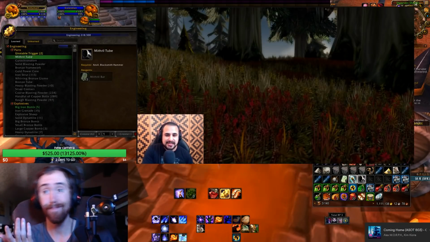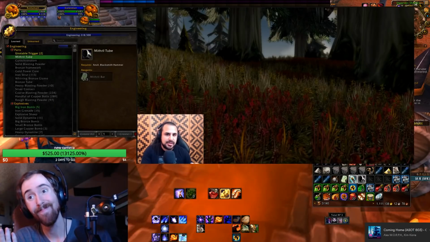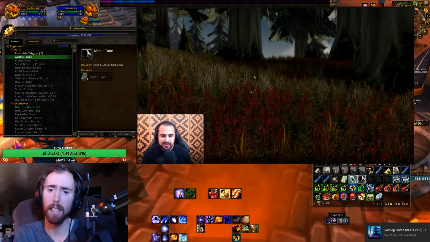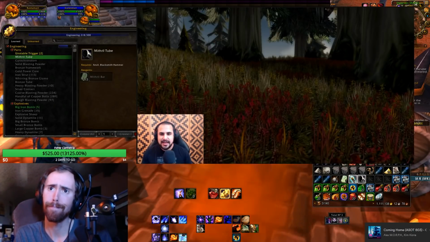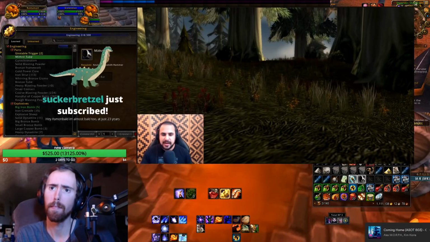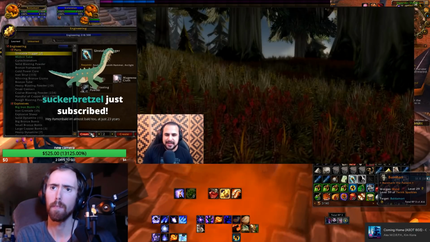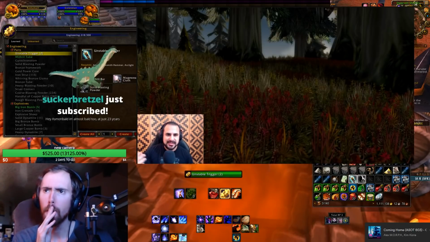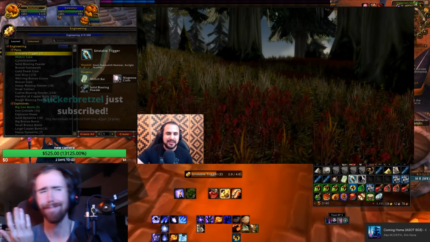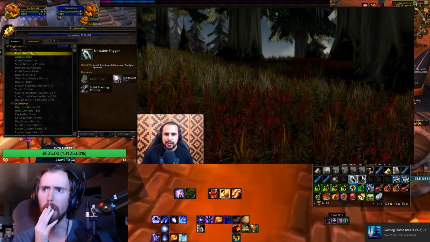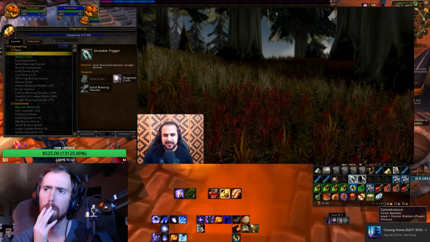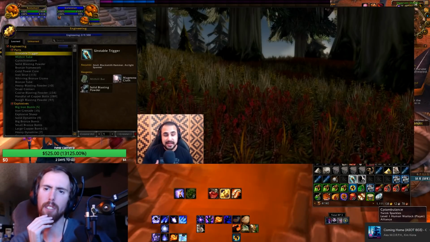As you can see in the max settings, the forest definitely does look a little bit darker, a little bit more eerie, as you would expect Darkshore to look. Here it's a little bit too bright, and obviously the foliage is very much lacking. In this particular case, I would prefer the ultra settings, but because I'm not going to be toggling my graphics up and down while I'm playing, I will still pick the lower settings, but it's just a very interesting observation. In some zones, it does look better with the higher shadows, at least in my opinion.